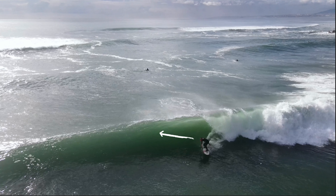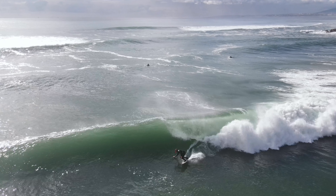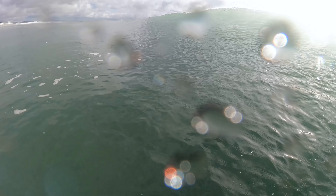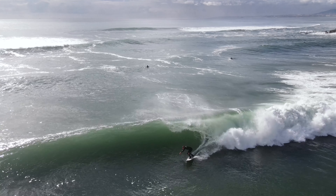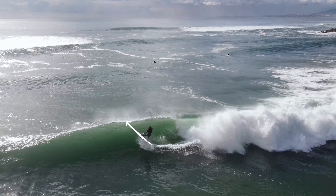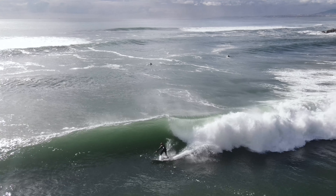Once you've decided on the section you want to hit, you need to decide where to start your bottom turn. You want a nice compressed, low bottom turn, keeping the weight slightly over your front knee, keeping the arms low, reaching out and touching the wave's face with your trailing arm, and keeping your eyes locked firmly on the section you want to hit. Once you reach the transition stage in the middle of the wave, the nose of your surfboard will be on a trajectory towards the lip — at this stage, decompress slightly coming up from the knees and waist.